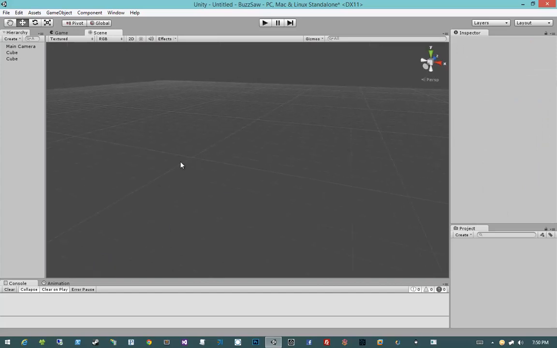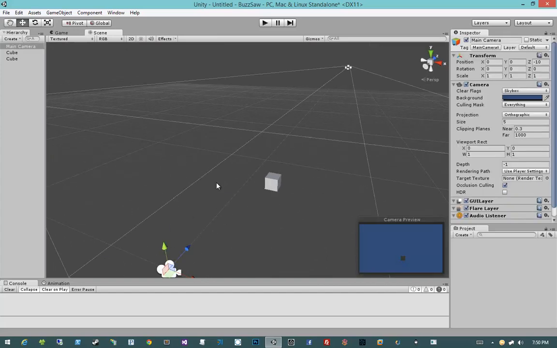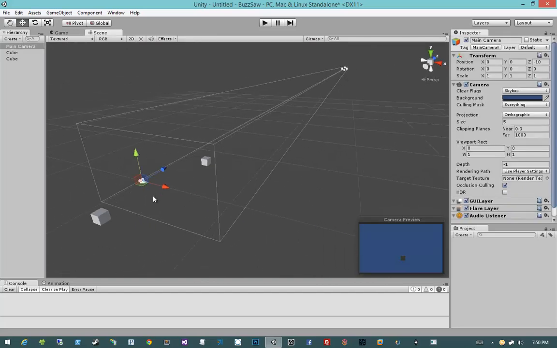That's because although this is indeed an orthographic camera and it's having an orthographic projection, it's still a 3D object in the world. Because we have the camera aligned on the z-axis, anything that has a z value smaller than the z value of the camera will not appear on the camera. So see, if I move the camera up, we can see that that cube appears, disappears, appears, disappears, and so on. So I'm going to reset this back to -10 on the z-axis.